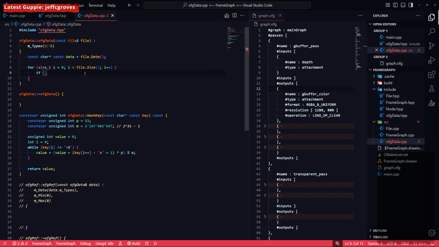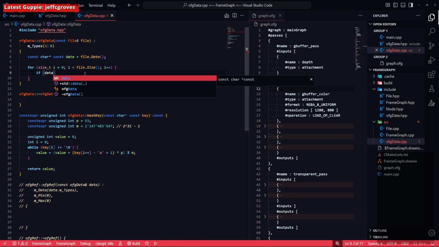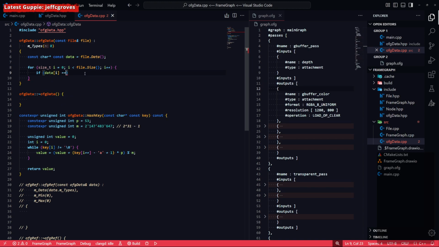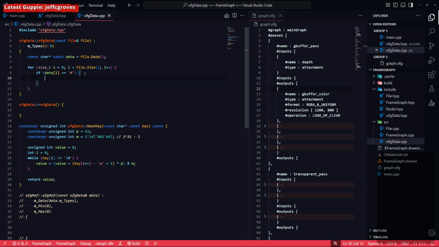Basically if data I is a character or a hashtag, then I want to create a string.